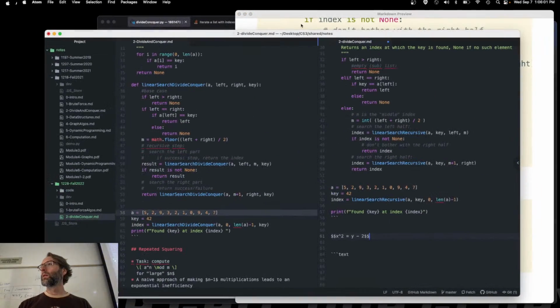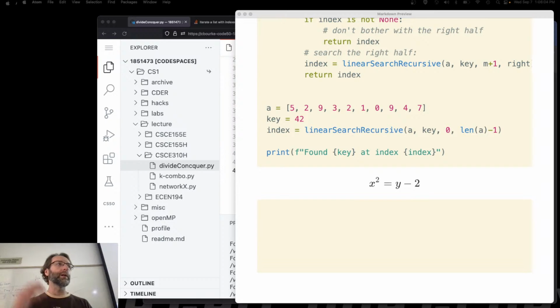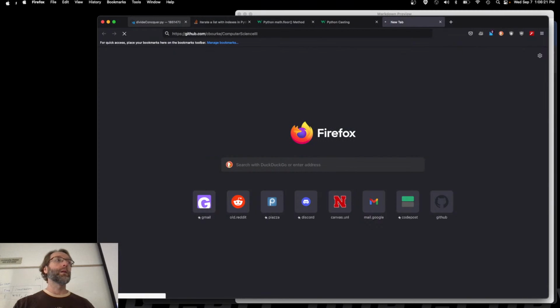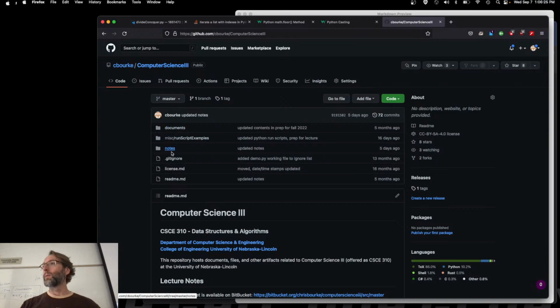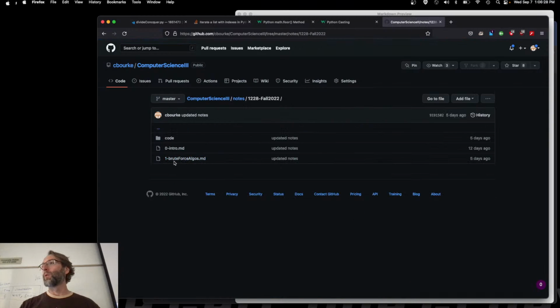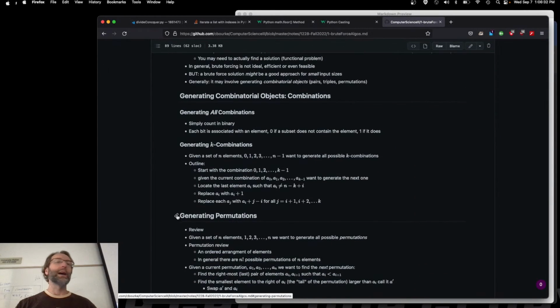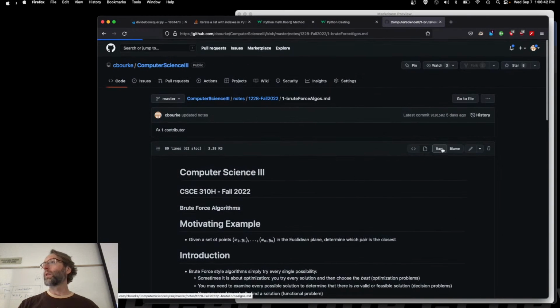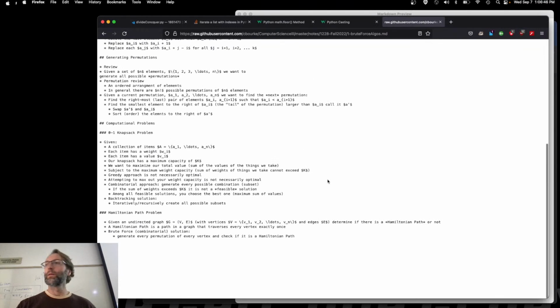But it's in Markdown, and when I push it to GitHub, you see it rendered, because as of March this year, after 10 years, they finally added LaTeX support to their Markdown files on GitHub. It's not part of the standard, it's an extension. If you look at the notes that were posted for brute force algorithms, prior to this last year this nice LaTeX stuff would not have rendered. Instead, you would have seen the actual raw LaTeX code, not rendered.